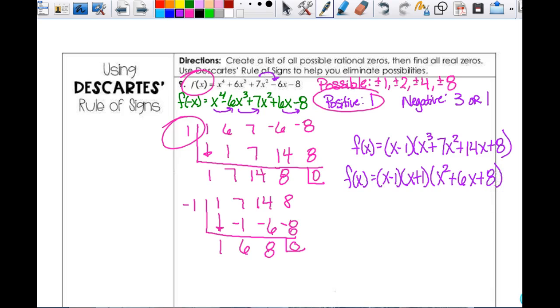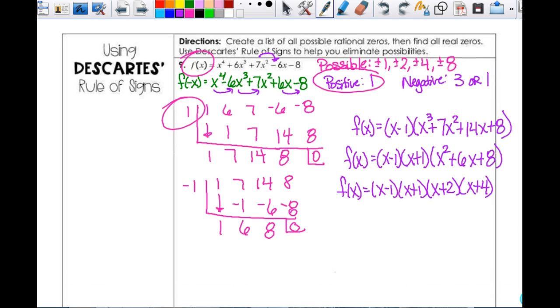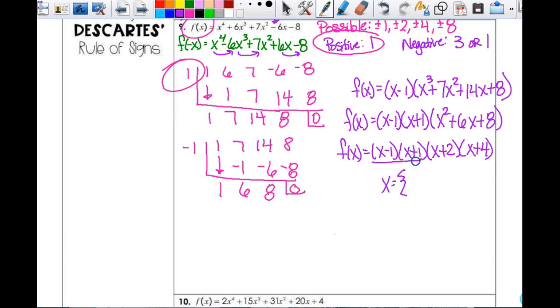So it's possible that I'm only going to have 1 positive and 1 negative, right? Maybe I don't get any real solutions from this, or maybe I do. Can I factor this? Yes, this does factor, so I don't need to go back to that at all. So this is going to give me f of x equals x minus 1 times x plus 1, and then x plus 2, x plus 4. So now I have it fully factored, I can find my zeros. So this gives me the plus or minus 1, and then negative 2 and negative 4, which, probably should have put negative 4 first, but it's fine. Plus or minus, we can put all together. So I have this, and this is my answer.